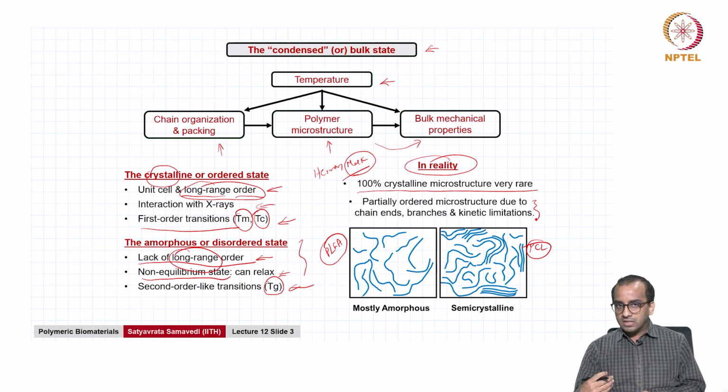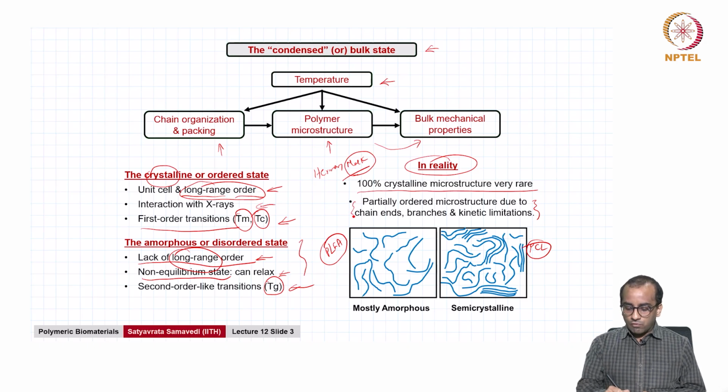Interestingly, both are polyesters and both are degradable. Polymer crystallinity is an ongoing subject of research. There are some aspects that are very well understood, some aspects that are not very well understood. For linear chains, for example, fairly simple structures, the process is quite well understood, but for more complicated microstructures and architectures, the process of crystallization is not very well understood. So, it is a very interesting topic of great interest both in applied work and in fundamental research.